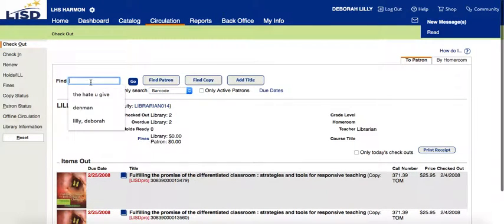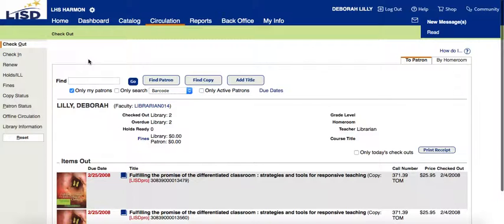The students are able to type in their barcode number, we have like a 10 key option for them to be able to type that in. Or you can search by their name, like I said. We use searching by name specifically if we're looking for a teacher most often.